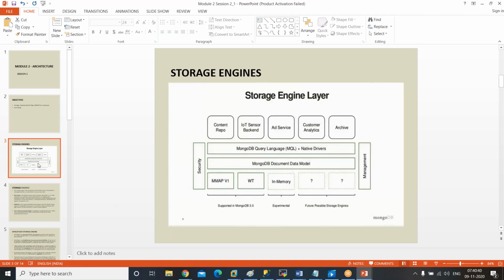So now let's talk about the storage engine layer in MongoDB. The storage engine layer has a different architecture. The Mongo log file has a different architecture, and the overall logical layer is a different architecture. There is no consolidated architecture for Mongo. The storage engine has its own architecture. We're going to see all of that. No need to worry, just try to follow as I'm discussing, and you get the actual output of it.